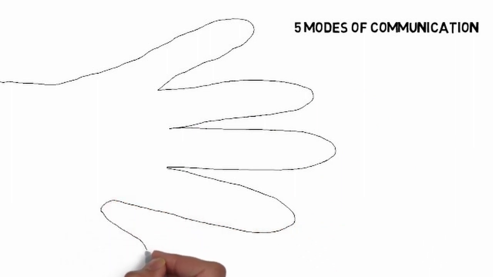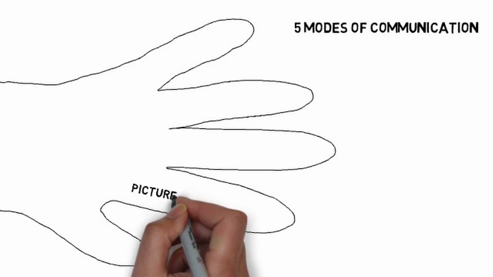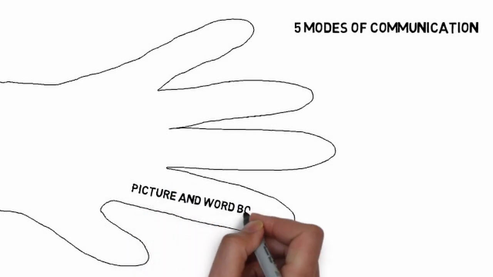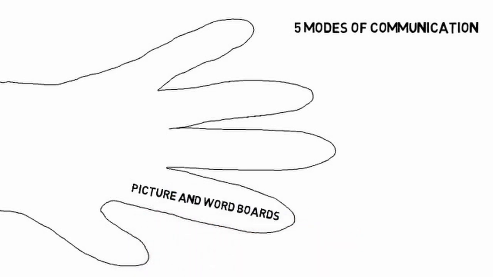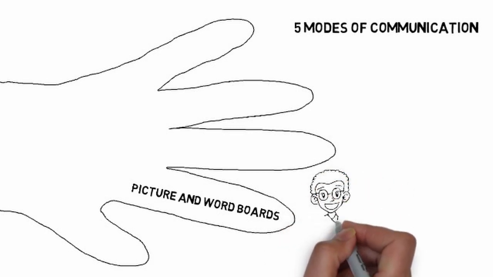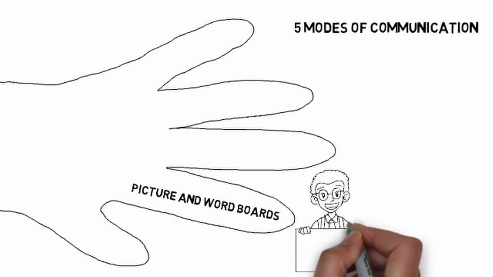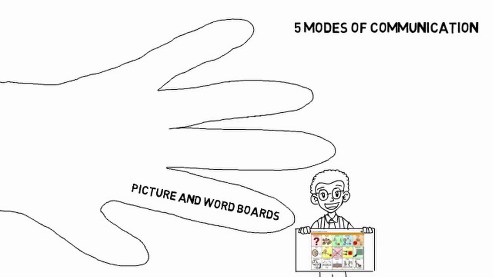We often point to picture and word boards. So let's imagine that the pointer finger reminds us to look at all the words and pictures in our environment. Looking around any classroom, there will be an abundant picture-based vocabulary. Look around your own room and think about how you could point to different things to help communicate.